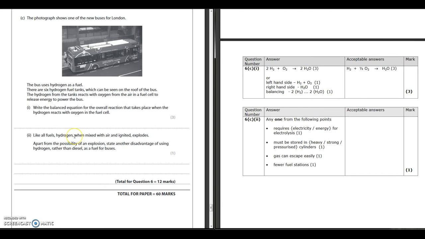We know hydrogen's explosive because you can't stop telling me about squeaky pops, but they take that answer away from us, so I want to know, why don't we use it for buses? One of the easiest things you might say, you just don't see it in petrol stations. Or the gases can escape quite easily. Just think about your balloons that you get for your birthday and how quickly they can go down. You can talk about the technology used to store it, or the fact that you've got to use electricity to make it, but I think these 2 here are the most likely answers.